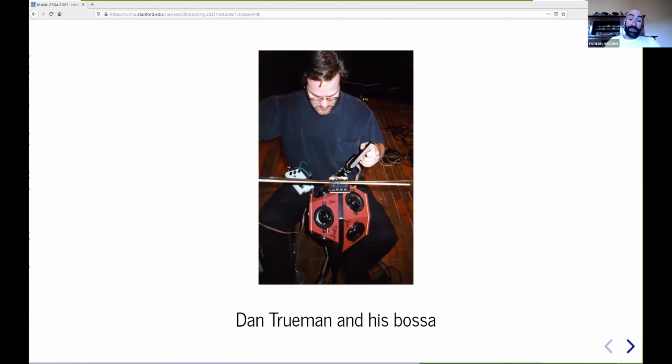But the innovative part of this instrument is that when sound comes out of a speaker, it's directional. So depending on how the speaker is oriented, you will get different sound. On the other hand, on a cello, sound is not directional because it's coming out of the body of the instrument, and it just radiates everywhere in the room. And so the Bossa is based on an array of speakers, connected together and synchronized to create a sound field so that it sounds more like a physical instrument.